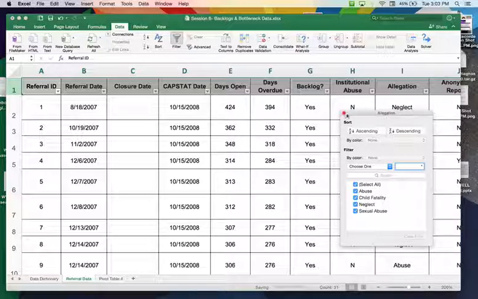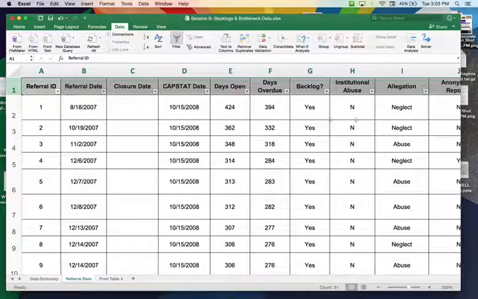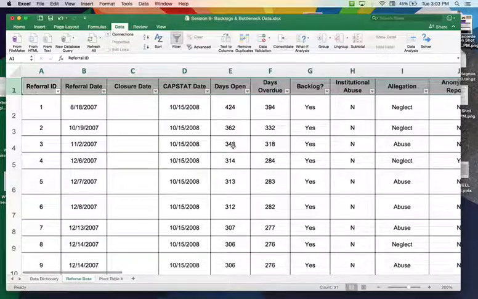And they sound, for some reason, scarier than they actually are. All pivot tables are is a giant way to filter and slice your data. So I'm going to teach you how to do it. So looking at this same data set, you can keep the filter on if you want, but I'm just going to take it off for simplicity.